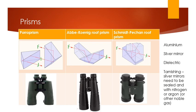So sometimes it's necessary to create a sealed optical environment. Potentially it's purged with nitrogen or argon or something like that, which helps preserve the coatings of the prisms. So there is a more expensive kind of coating which is called a dielectric coating.